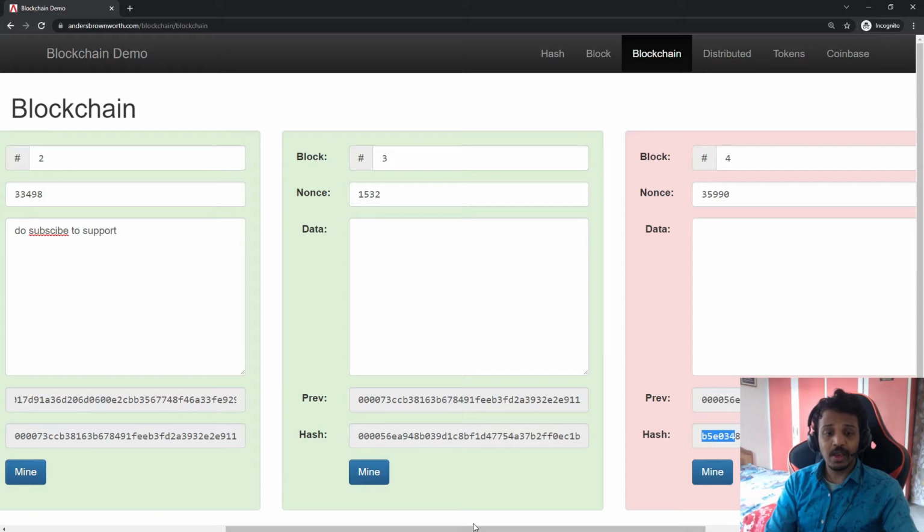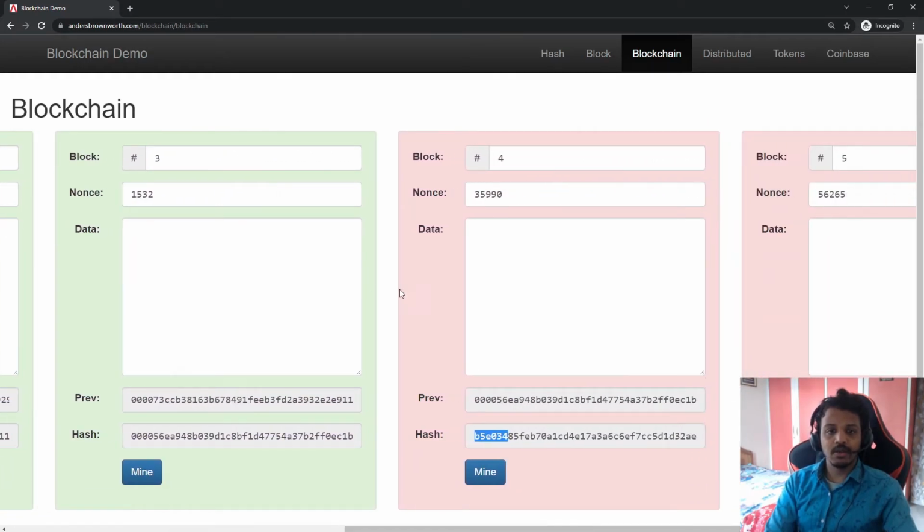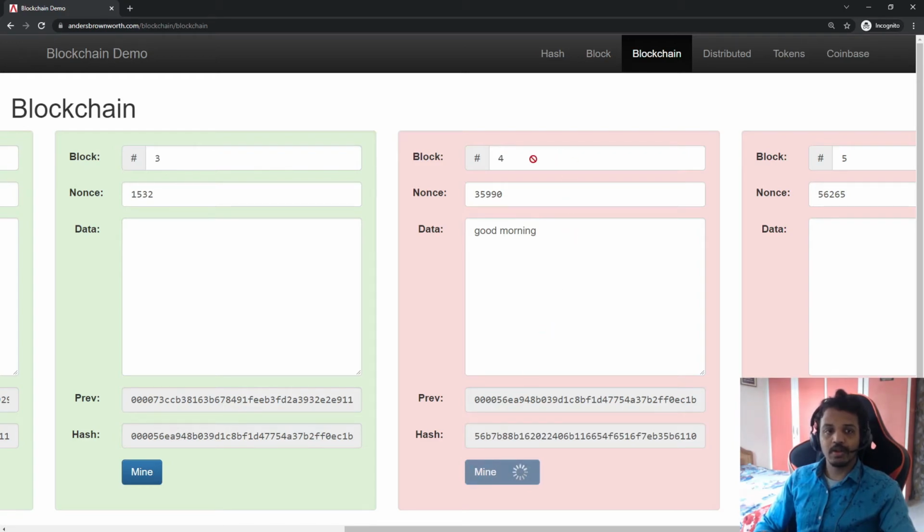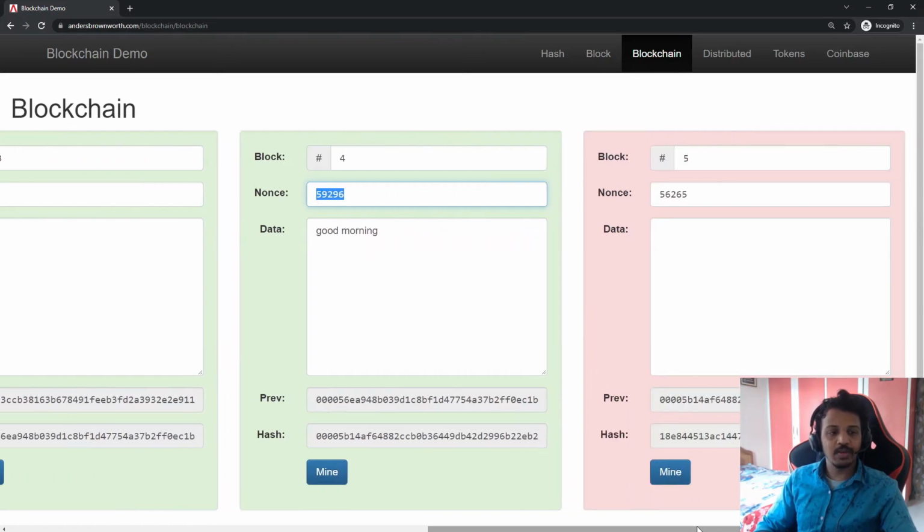Okay, now I hope the point is clear. So if I put some more content here, it is already red because the final hash is not having the difficulty level, that is 4 zeros. So here let's say good morning, and I'll try to mine again. So now the input is 4, this data, the previous hash, and the nonce was variable, so as to get this hash. Now it is good. So similarly, I need to mine every block which is further ahead of me. That's why if I modify something, I need to mine everything.